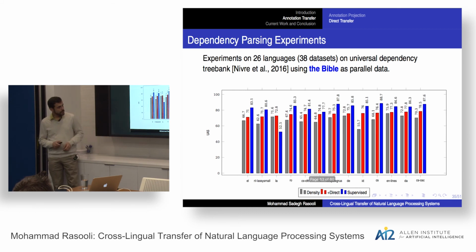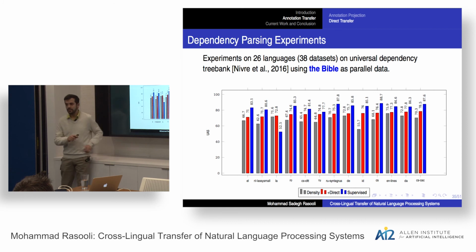The next slide shows one interesting thing, which is that these are the languages whose best accuracy is from 70 to 78. You see that there is this language, Latin, the third one. Its supervised accuracy is less than our accuracy. That's because the Latin data set is small, like 1,000 sentences. I can claim that if you had some amount of budget to annotate 1,000 sentences or use transfer methods, I would say maybe the transfer method is a better approach. Less money, but better accuracy.